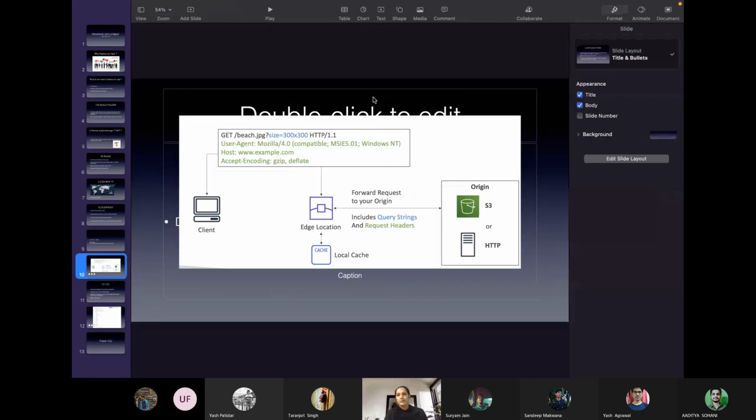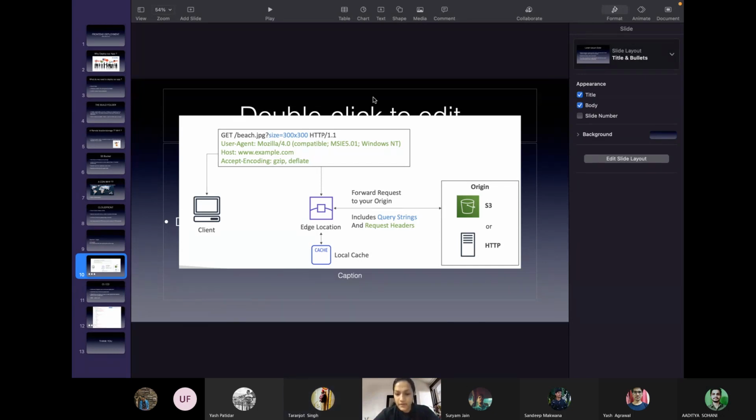Now consider a scenario. Till now everyone got this much, right? We have to create a build folder, upload it onto the S3 bucket, create this CloudFront distribution, and update it again and again. Is this much clear, guys?